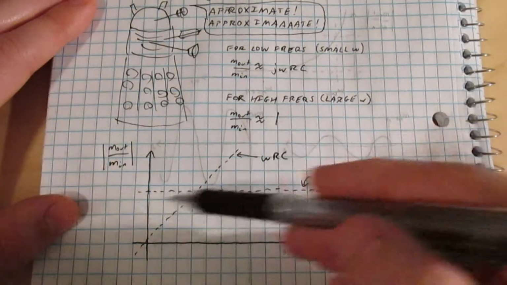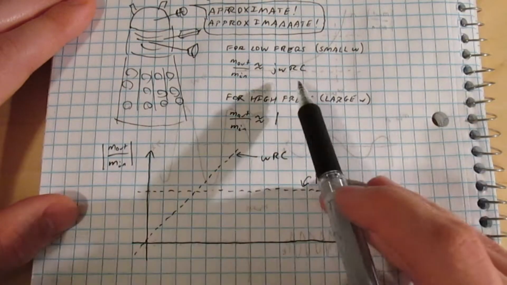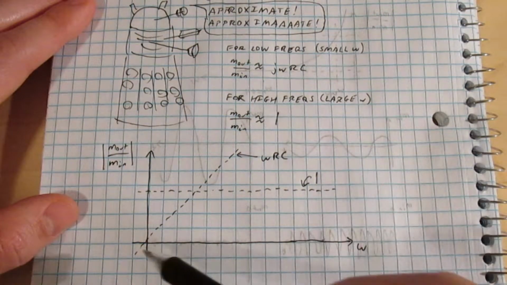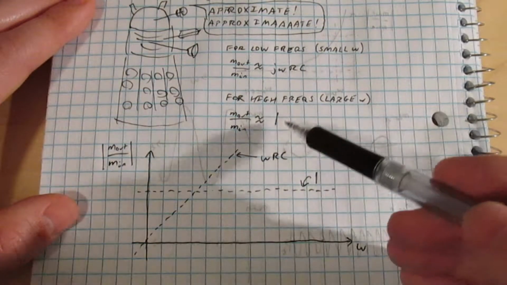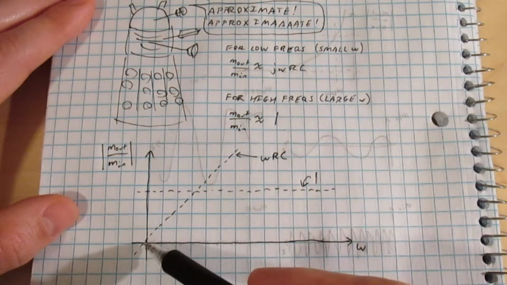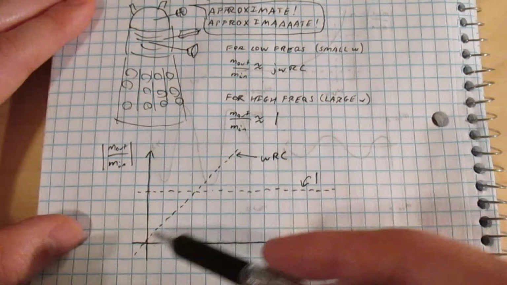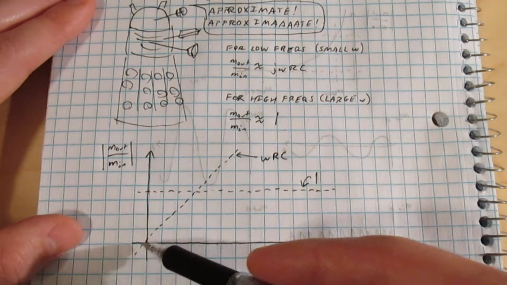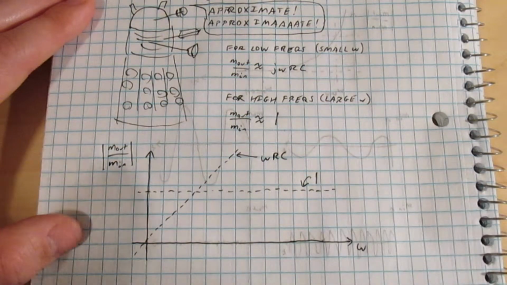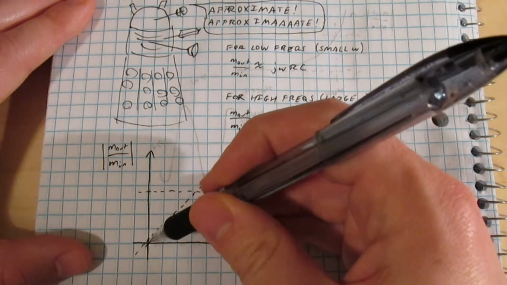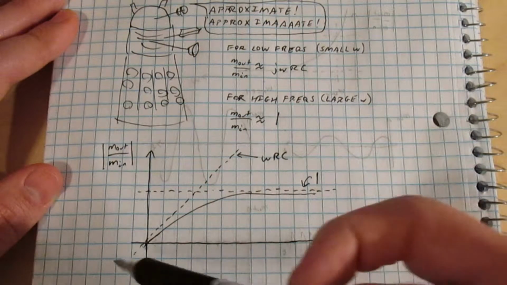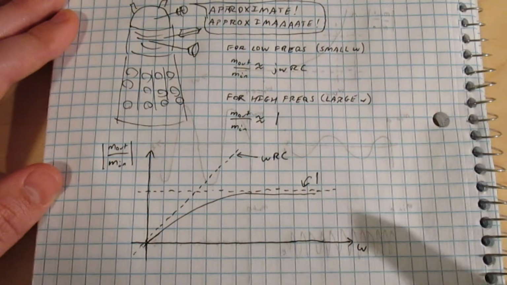So then it just becomes 1. So here I have both of those plotted against the frequency, omega. When I plot this term, we can just pretend that the j doesn't exist because it's imaginary. We get a line with a slope of RC. And then of course the 1 is just a flat line with a height of 1. And we know that the actual frequency response will follow this line, omega RC, as long as omega is small, which means down here, and it follows this line when omega is large, over here. So it should be pretty obvious what the general shape of the frequency response is, and it'll look something like this.